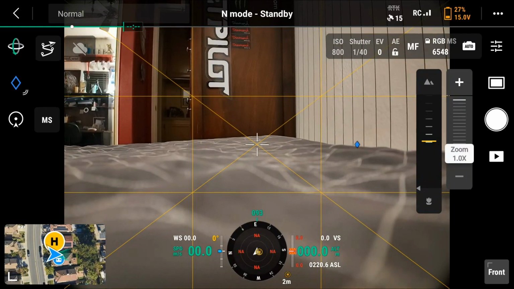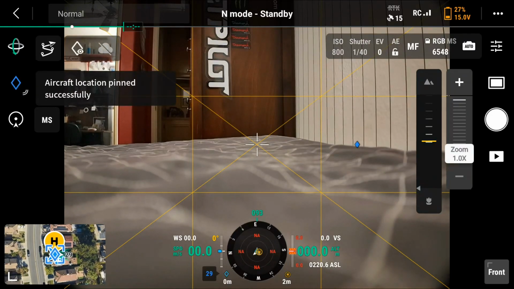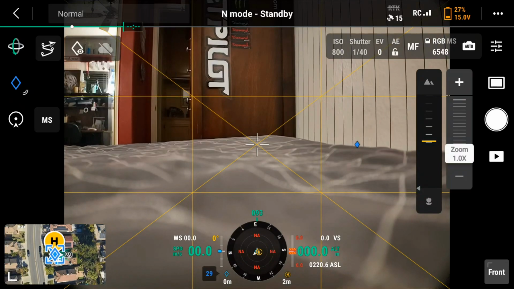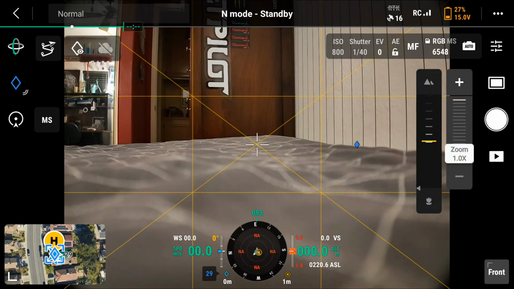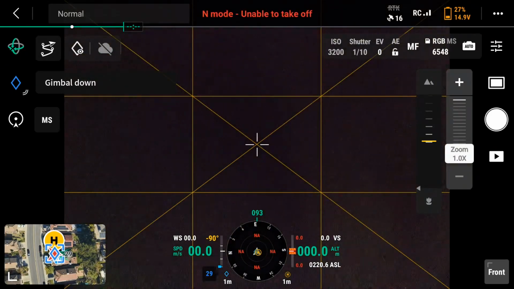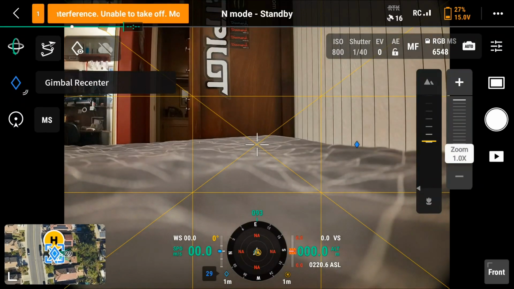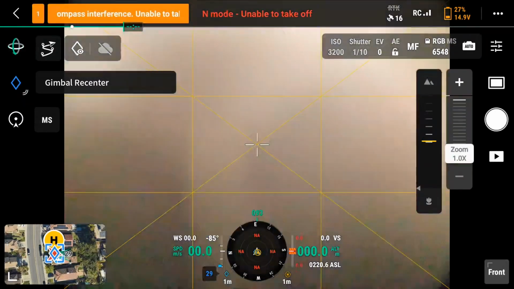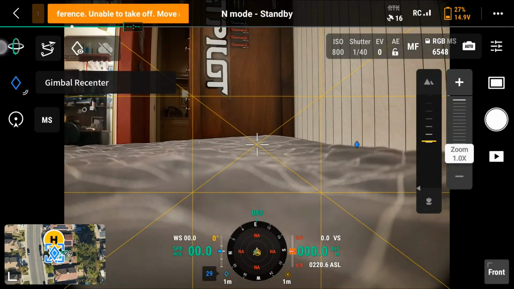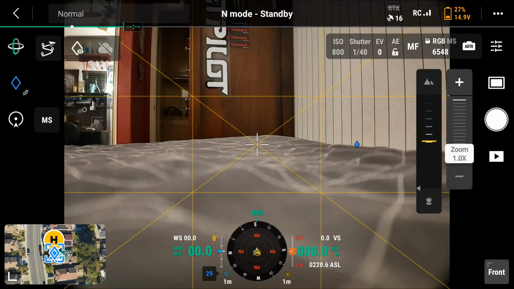I showed you point of interest, but then there's something called pinpoint. This drops a pin at the location of your drone when you're flying. These pinpoints are very useful, and we'll talk about them later. The last thing that we should look at here is this little weird globe thing. That is a gimbal down. It moves your gimbal automatically. Recenter. Okay, gimbal up and down. You can go gimbal recenter. Left and right too on the gimbal.